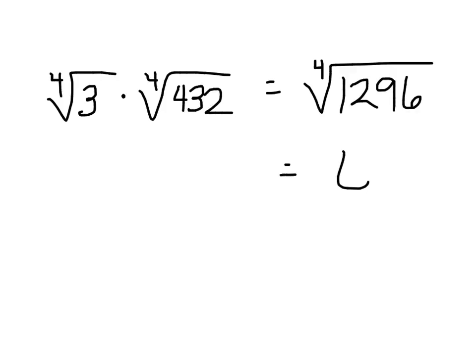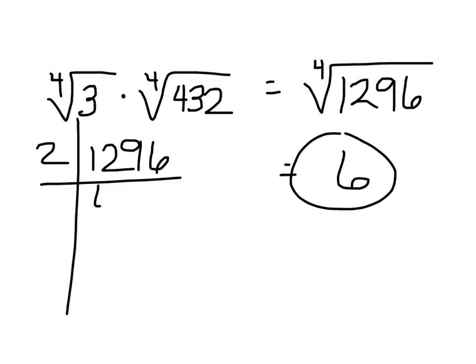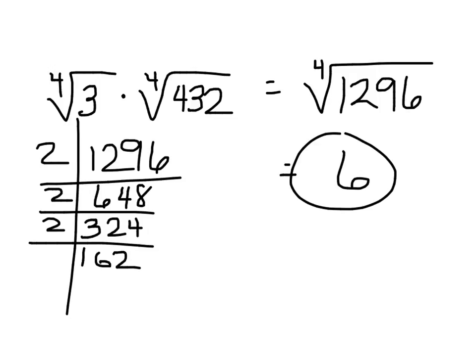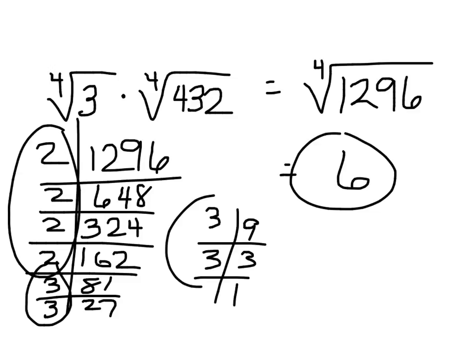Now, if you don't know that or don't want to use the calculator, don't worry. I could have went 1296. 2 goes in there 648 times. 2 goes in there 324 times. 2 goes in there 162 times. 2 goes in there 81 times. 81 seems like a number we've seen before. I have 4 2s and I have 4 3s, and 2 times 3 is also 6. So I did it either by hand or with the calculator. I don't care how you get the answer, just get it.